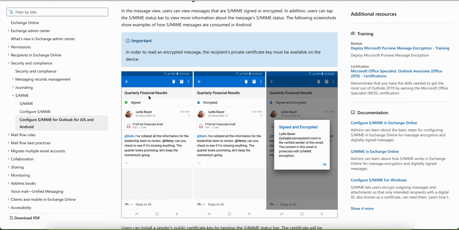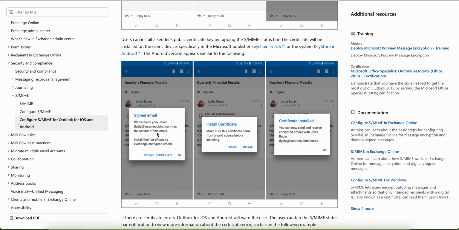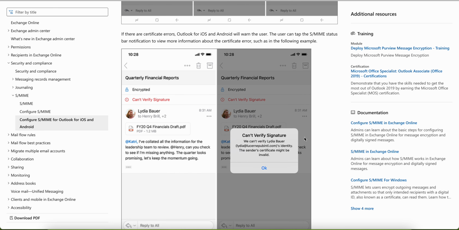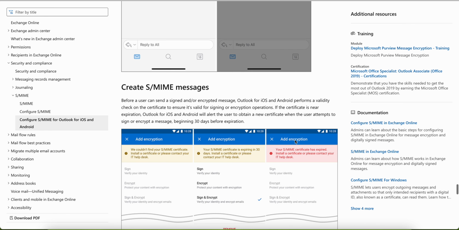If it's just a signed email, you will see a green tick mark, and if it's both signed and encrypted, it looks like this one. So you see the signed email. This is how it will verify the users. If it's encrypted, it can't verify the signature.